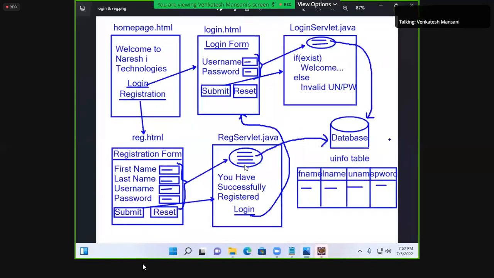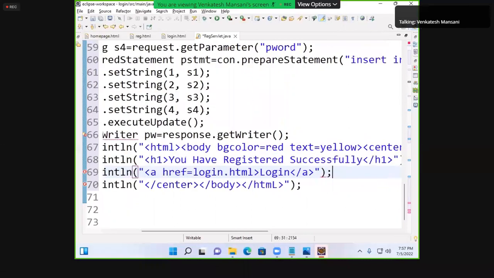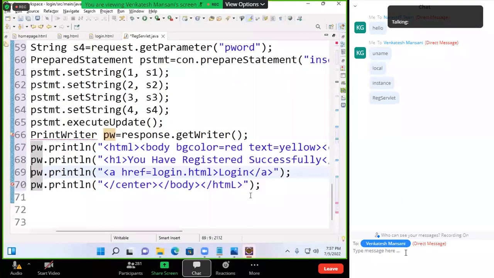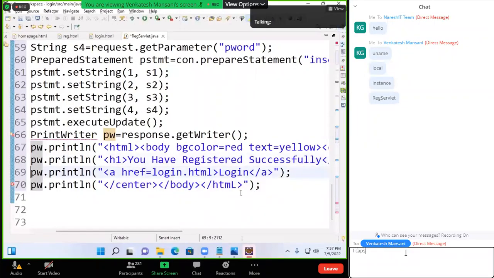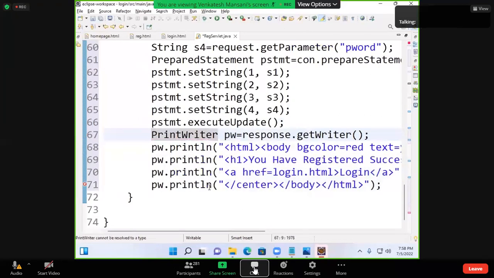This servlet is completed, but here at print writer you are getting a syntax error. What is the syntax error? Semicolon missed. Okay, now here also you are getting an error. Now Control Shift O, that has gone.